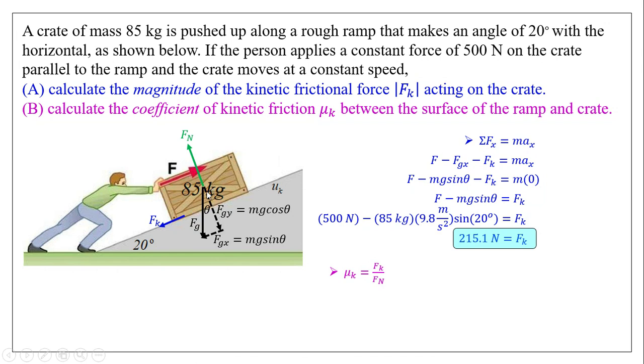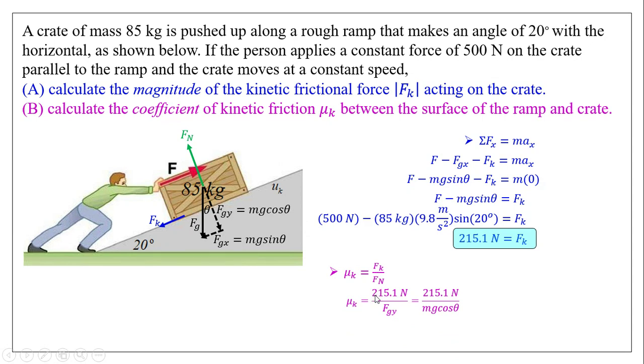So in this case, it equals F of gy because there are only two arrows in the y direction. F of gy points down along the y direction, and keep in mind that the y direction is now slanted. And then F of n is pointing up along the y direction, so we can say the magnitude Fn equals the magnitude F of gy. So therefore, we can just do a quick substitution.